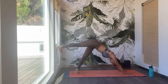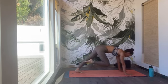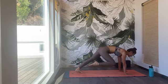Inhale your left leg halfway up. Point the left toes down. Feel the energy in your left heel. And as you exhale, come forward. Bring the left knee to the left tricep and hold it there.